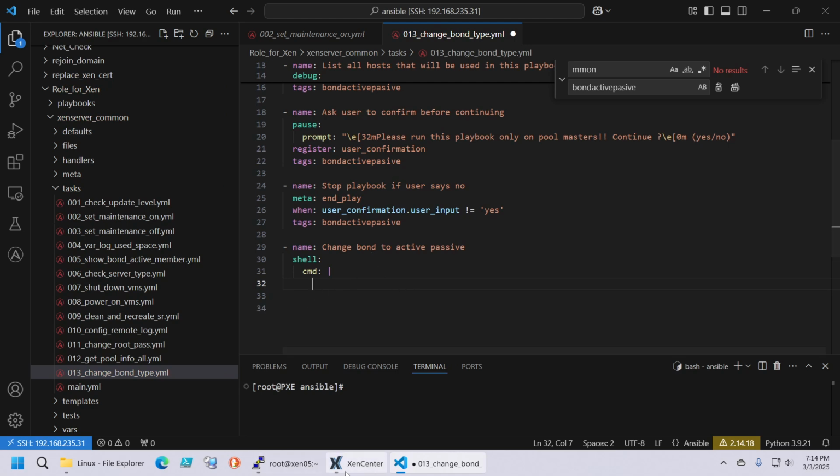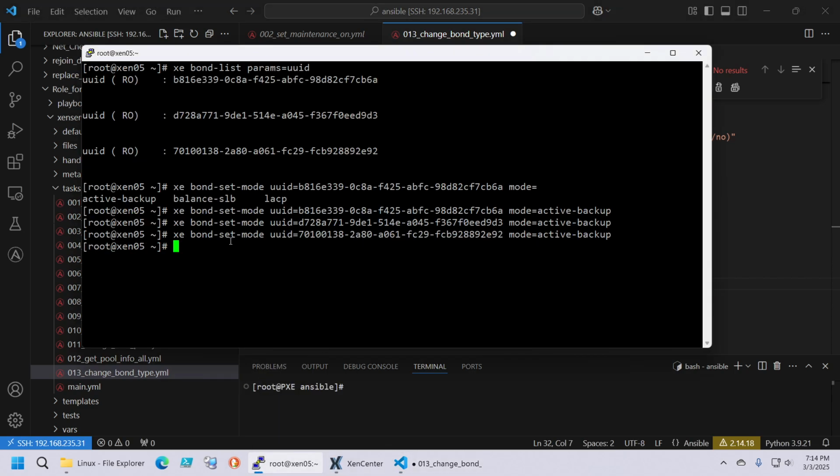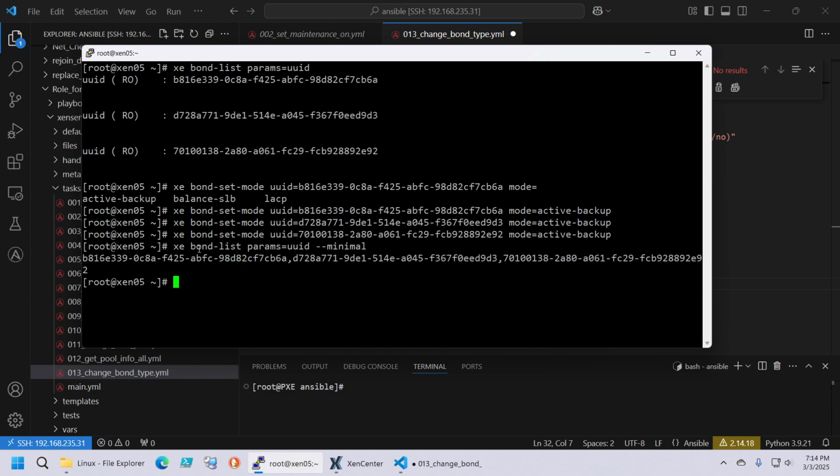Okay, let's go back to our XenServer, and we will list all the UIDs. If we go with xe bond-list and then params=uuid again, but we mention minimal, then we should get only the UIDs separated by a comma.